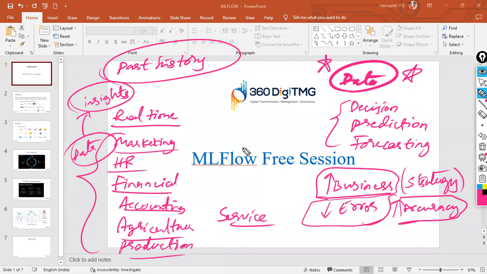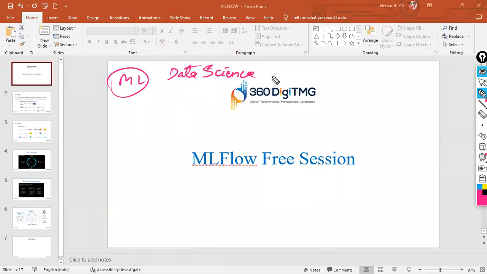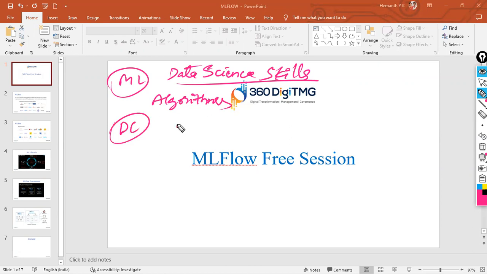So for this, what will they do? They come up with traditional models, that is machine learning models, which we refer to as data science concepts and data science skills, with various algorithms that work on data. And we also have deep learning concepts, that is artificial intelligence, which is application oriented.